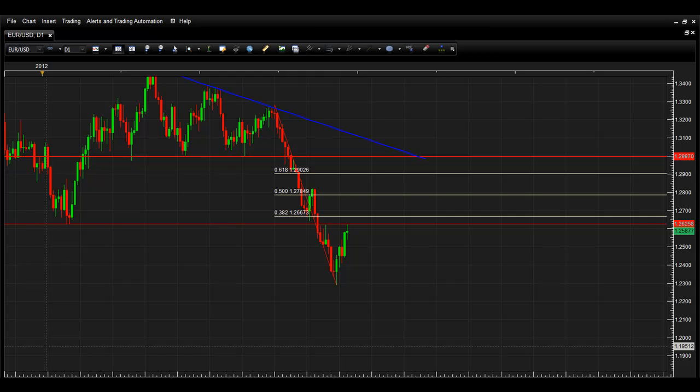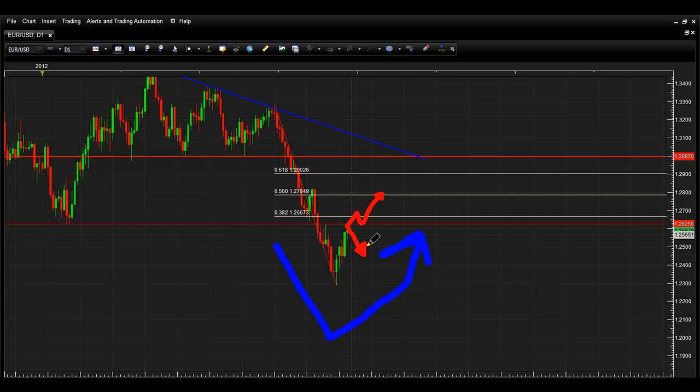Even with that key level holding up, we still have this nice V-shaped pattern, which leads us to believe that price is going to continue up. But as of now, we just have a stall bar in this area, and it's probably not advised to make a trade until it either breaks through this level and continues, or is rejected and has a bearish bar. Obviously, the two patterns we're looking for here are one that would break through this level, retest, and then go, or one that would, after this retest, show continuation to the downside.